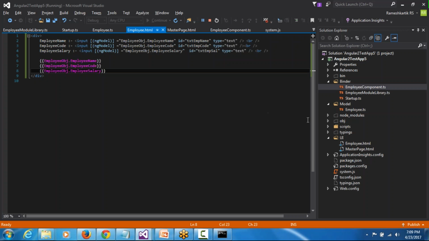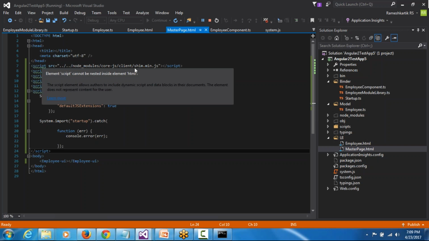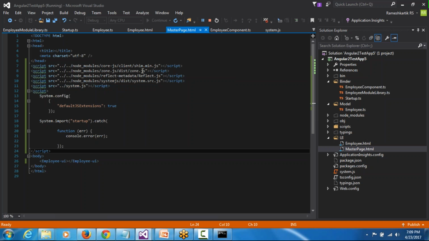So yeah, let me summarize how things are actually working. This is a master page, right? Once this particular project gets loaded, the first thing it will do is load all the packages like system.js and whatever packages are actually required.